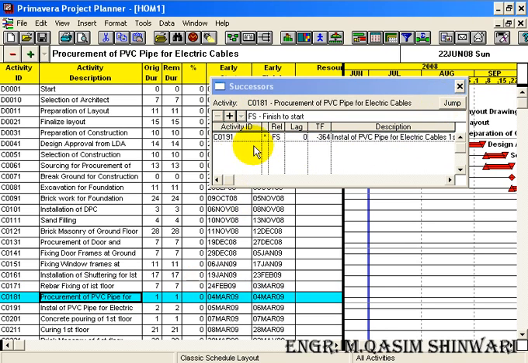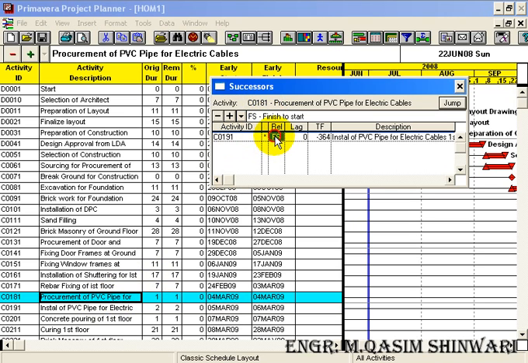Now another activity is C0191. It's the successor of C0181. So it can also be started after the ending of C0181, but we are giving a lag of 2 days, so that it starts after the ending of the activity placement of PVC pipe for electric cables.